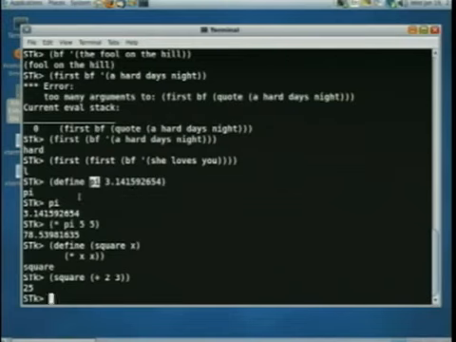So if this used the ordinary procedure calling rule of first evaluate the argument expressions and then call the function, we get an error on this call to define, unbound variable pi. And the same here. Square x, well, if I haven't defined square yet, this doesn't mean anything. And this, although it looks as if it means something, it actually doesn't until we substitute some value for these x's, right?